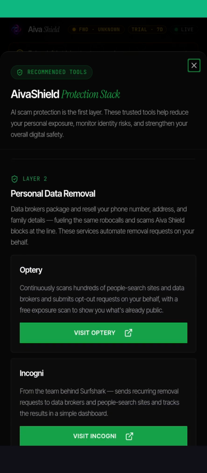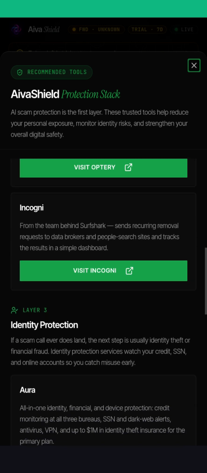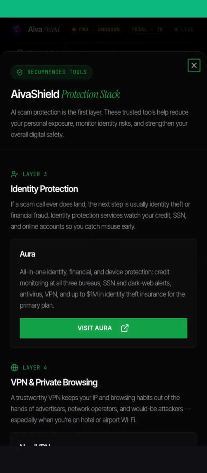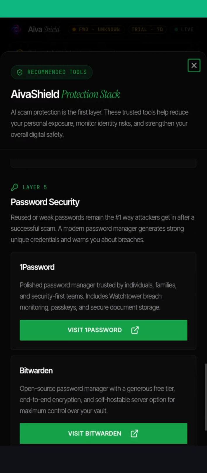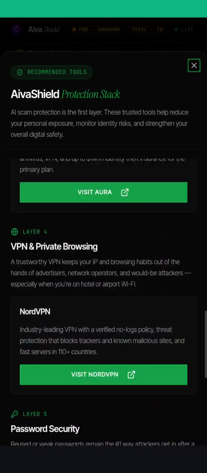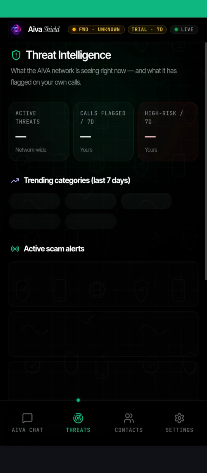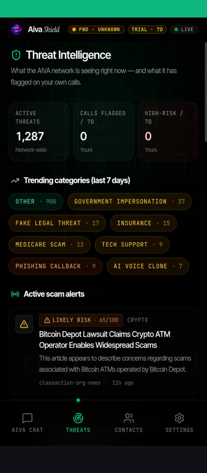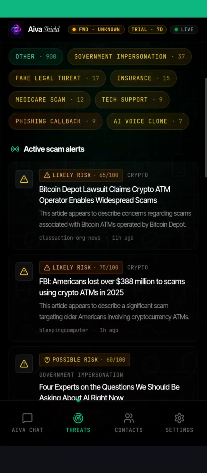You can get your personal data removed from a variety of databases, protect your identity, and even do some private browsing and password security. This is all to protect you so that you don't get ripped off or scammed. If you click on the threats button, you can see some active threats that we're keeping an eye on in our community and our network.